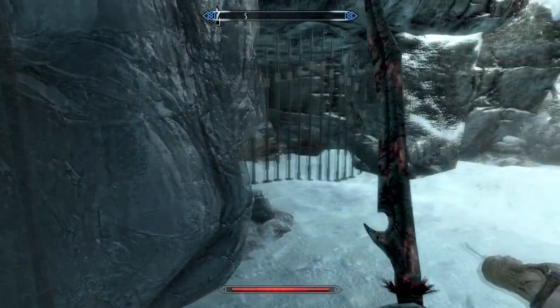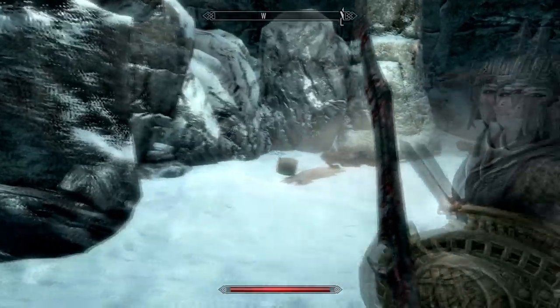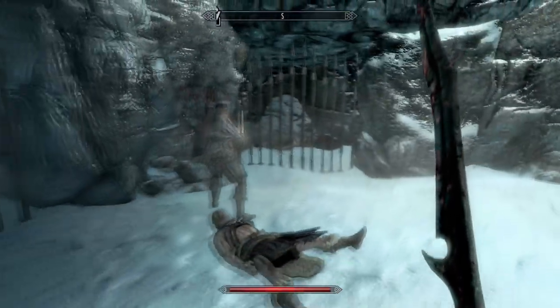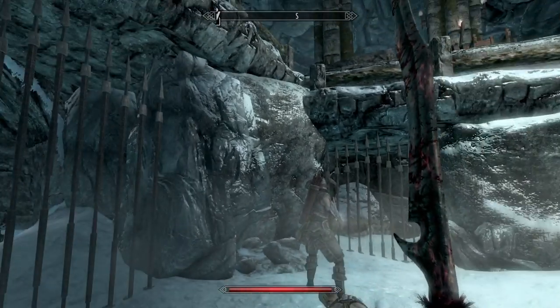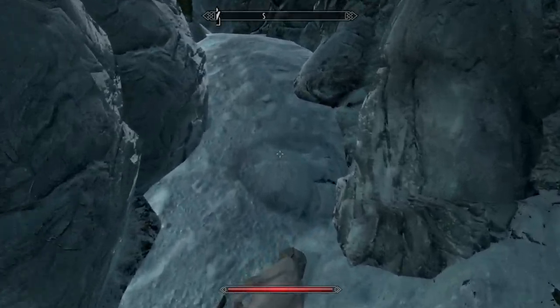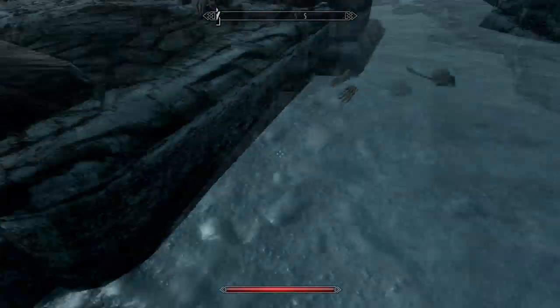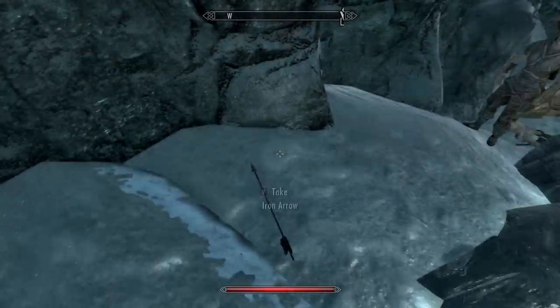Don't know if I need to get in these cells or not. Oh, there's a body in there. So I would imagine that somewhere there's a chain you could pull that will open those. If I find that chain, I'll pull it and see if we can't get in there and loot that body. Might be worth it. I don't know. Here's another arrow. I love that I could pick arrows up off the ground. I love it.